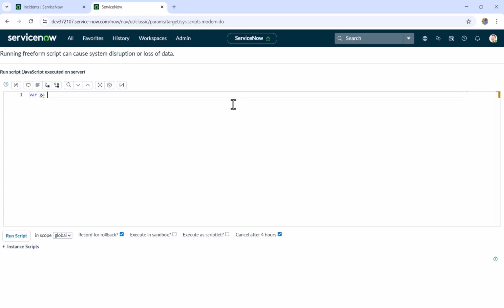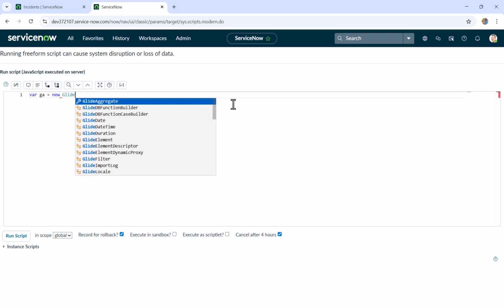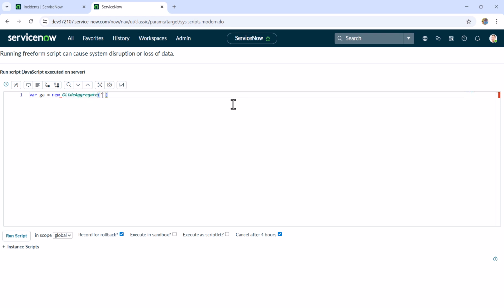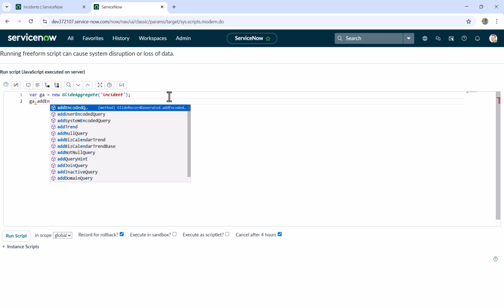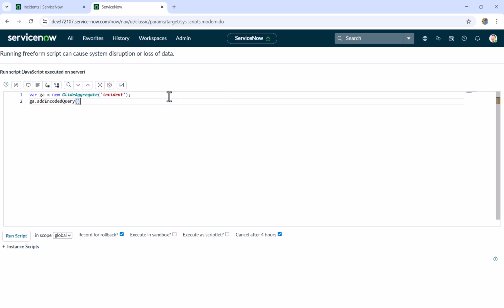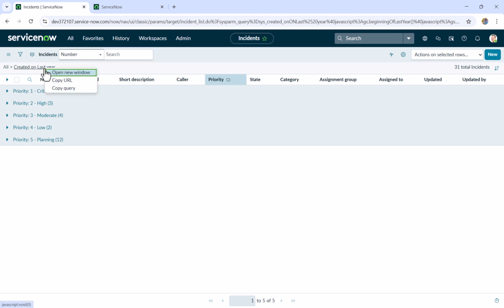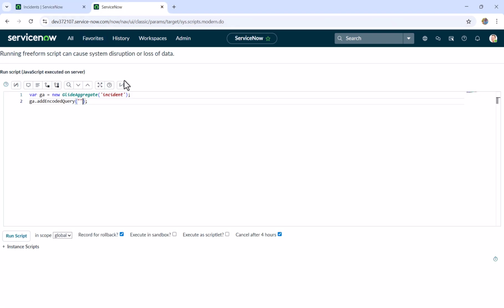I'll initialize the GlideAggregate object: var ga = new GlideAggregate, and here I'll pass incident. After that I'll put the query, because I want the count for incidents created last year. So I'll right click here, copy query, and paste inside the inverted commas.